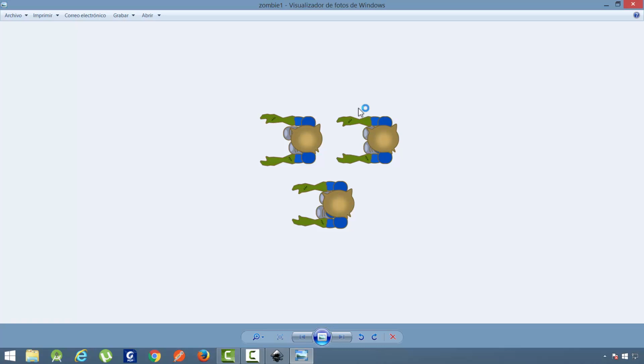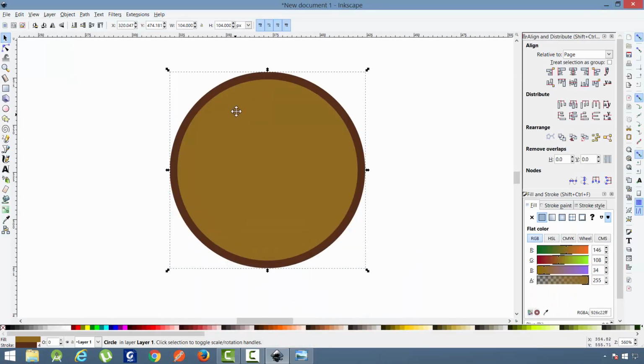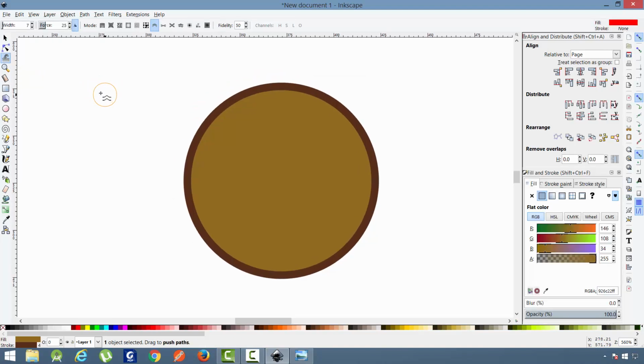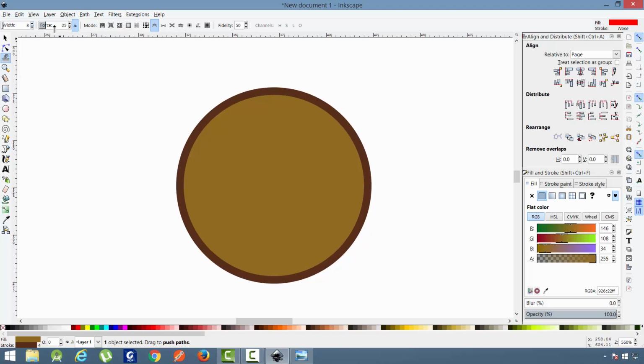This was my first ever design for my zombie assets. So I will introduce a new technique, a new tool here. That is this button, to tweak objects by sculpting or painting. Select it, and here you can select a width and a force for that tool. I recommend using a width of 8 or 9 depending on your needs, and a force of 25.